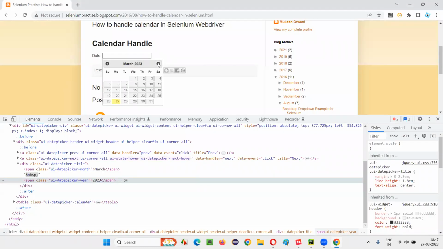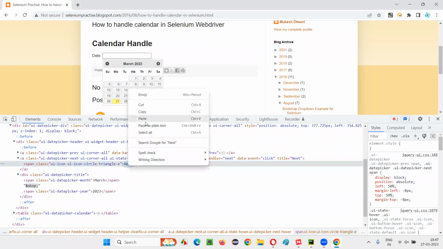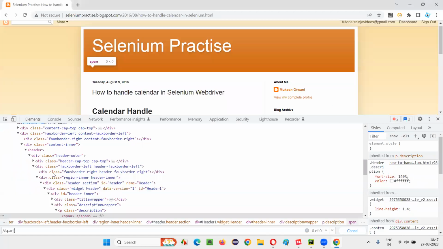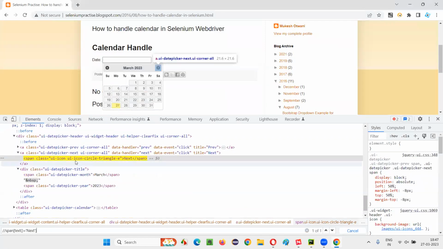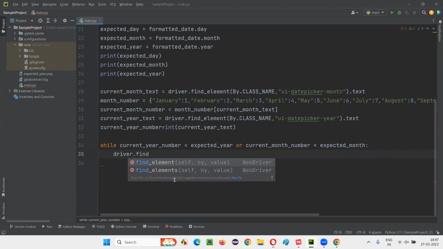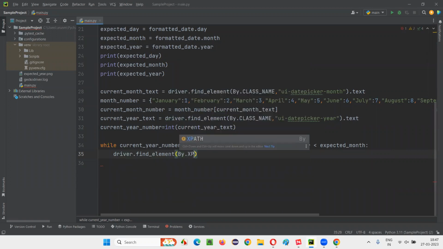I have to click on the next option. Inspect this next option, and this is the HTML code. I'll copy this next, and here I'll create an XPath expression saying double slash span text is equal to, give the text. You see, this is getting located. Copy this. Here I'll write driver dot find element by XPath, give the XPath expression of that next option, and say dot click.